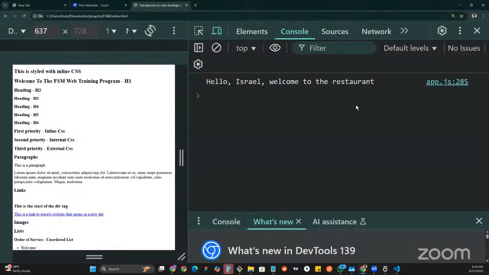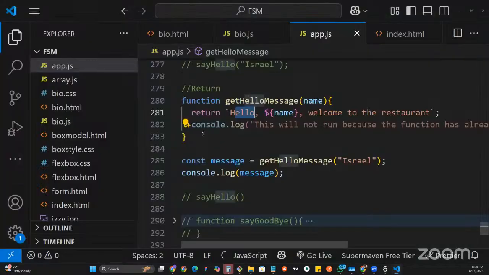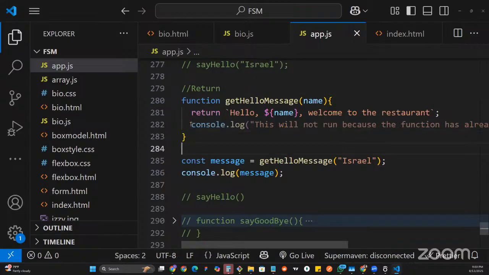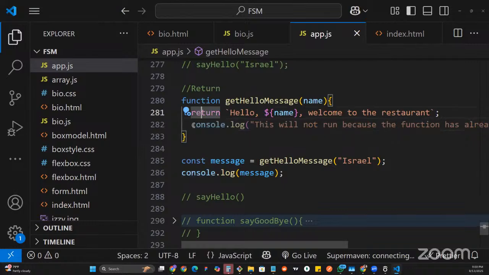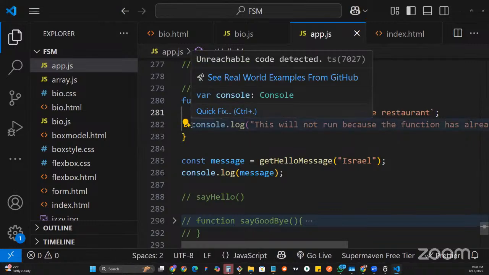As you can see now, once the return keyword is reached, anything you write below will not be run by the code, because our browser will assume that we are done with everything. So remember, if you return a value and you want any operation to be performed, run the operation first before returning the value. Because once you use the return keyword, nothing else will be displayed anymore.